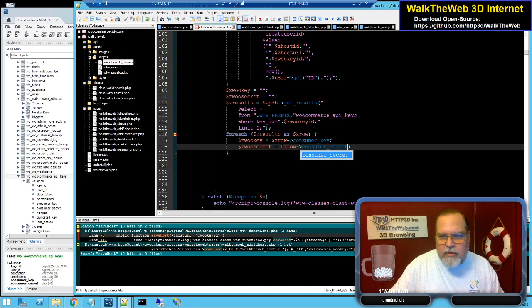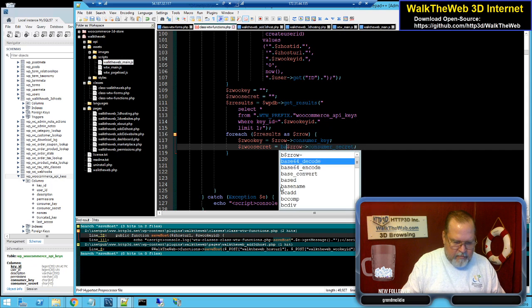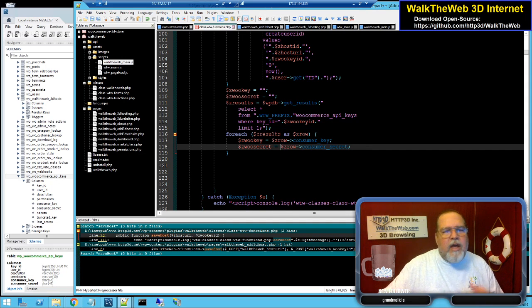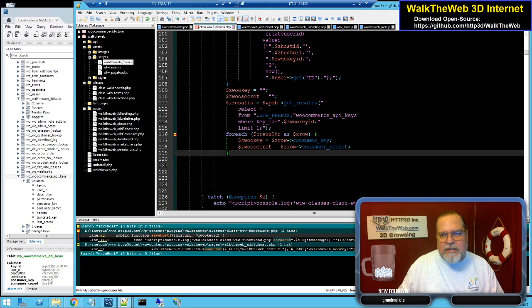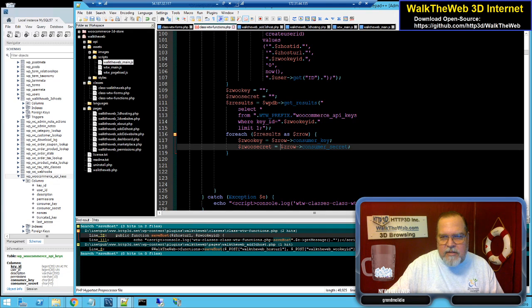And I'm going to do base 64. How does that go? I always do this every single time. It's encode base 64, I think, is what the command is. We're going to find out.